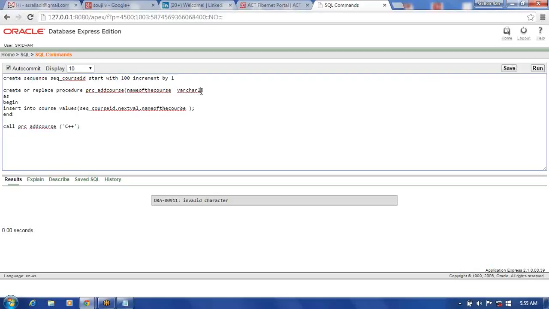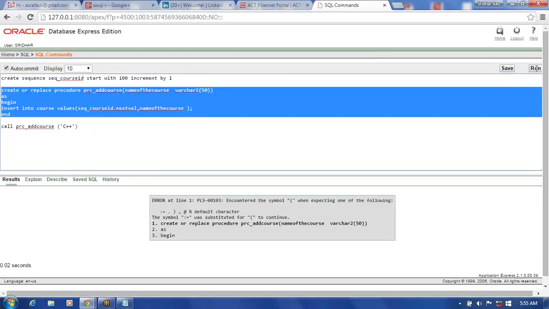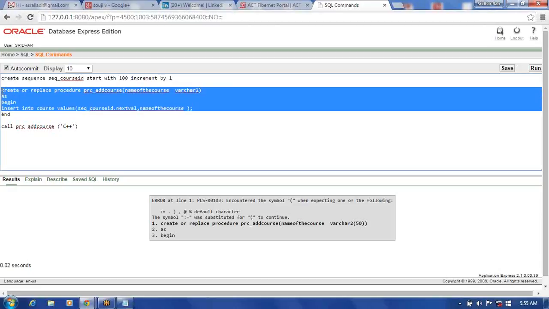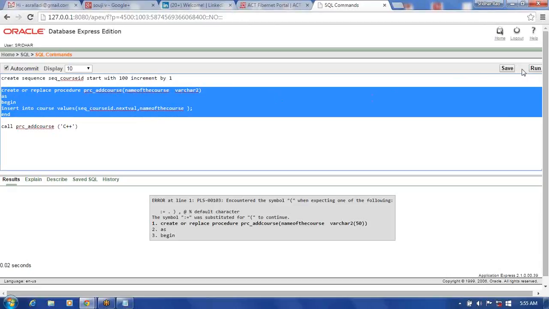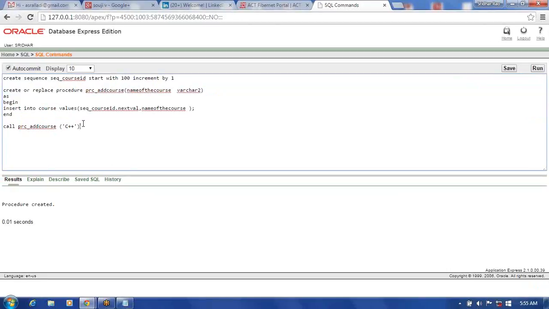Okay, once again try to specify here 50, and execute this. It does not accept varchar2 here. 50 is not here, therefore modify this once again and run. Correct.